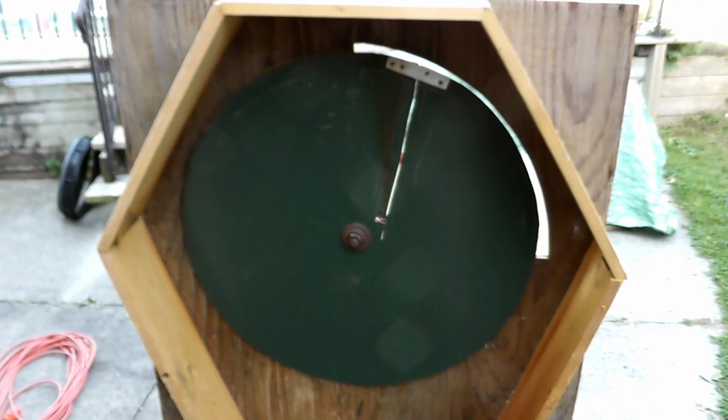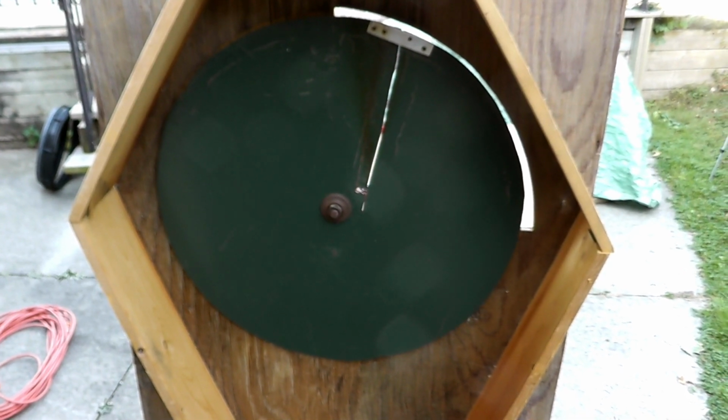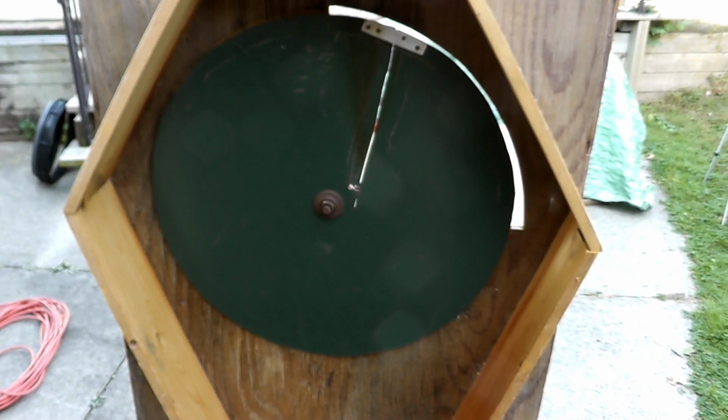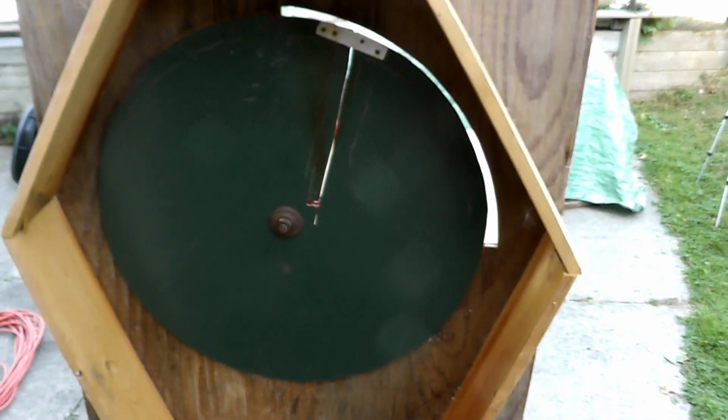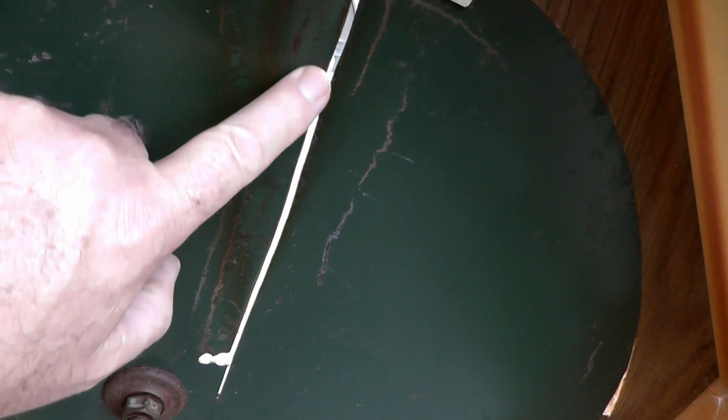This is a disc that actually came from the side of a filing cabinet. And so we cut it into a circle, and then we cut a notch in it all the way down here. We attach that to a mandrel, and then once this cut was made, we hammered it out so that there's a space, an angle between this part and this part. So this goes out about 1/8 of an inch.